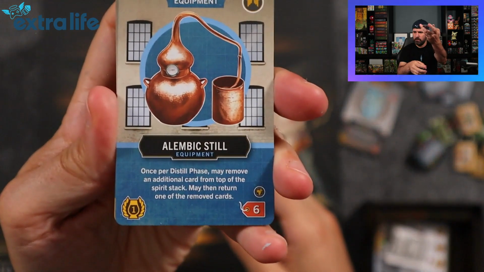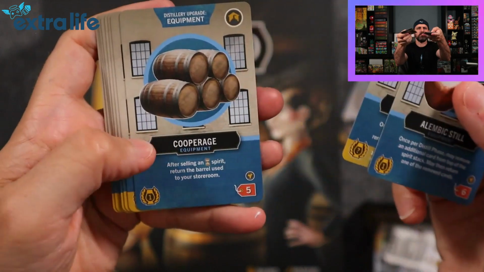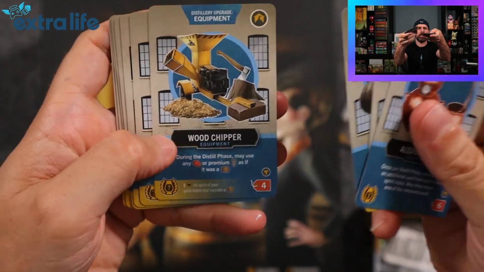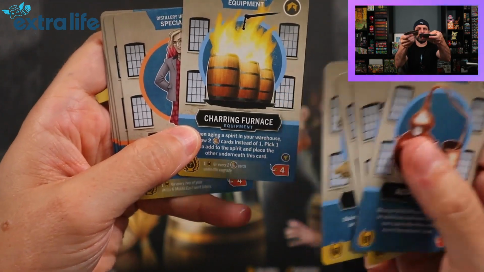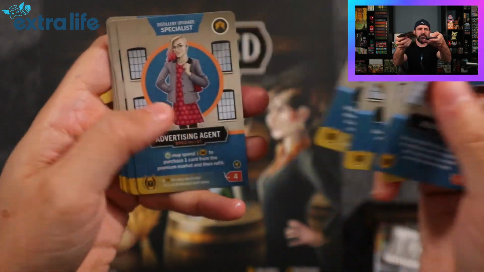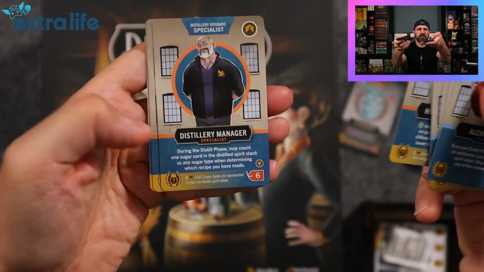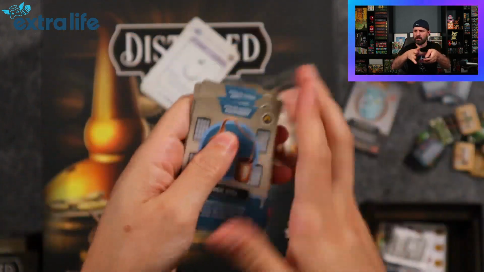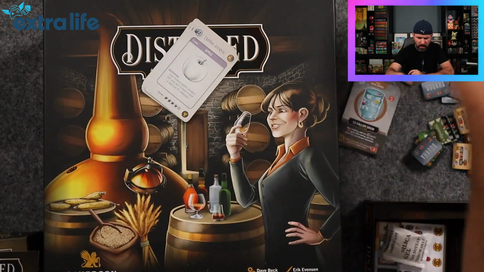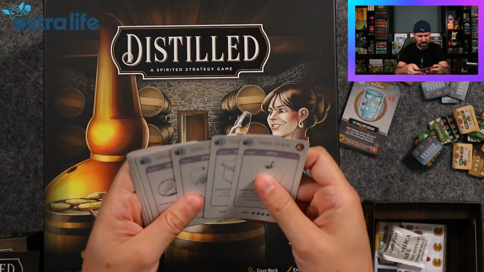Let's see. So you have the still. Okay, so it's just different types of still. All right, copperage, a wood chipper, a charring furnace. You're going to char the barrels. I'm like, that looks like something's on fire. Advertising agent, a hipster distiller, the manager, the black market dealer, and a mixologist. So yeah, I don't know. I'm curious if you can just mix them all from the beginning or if it changes the game.